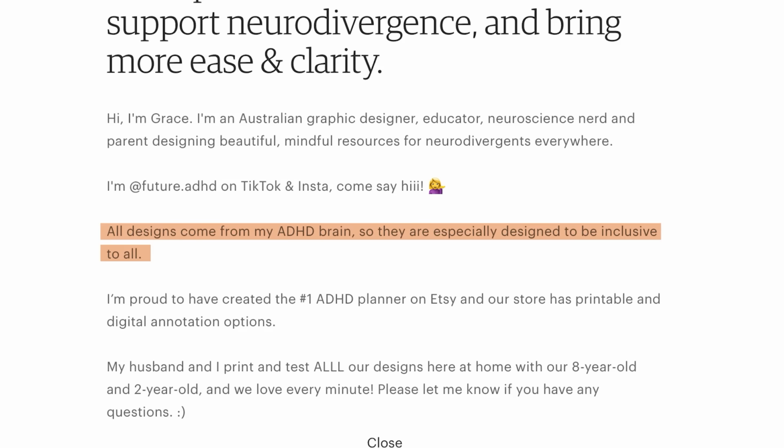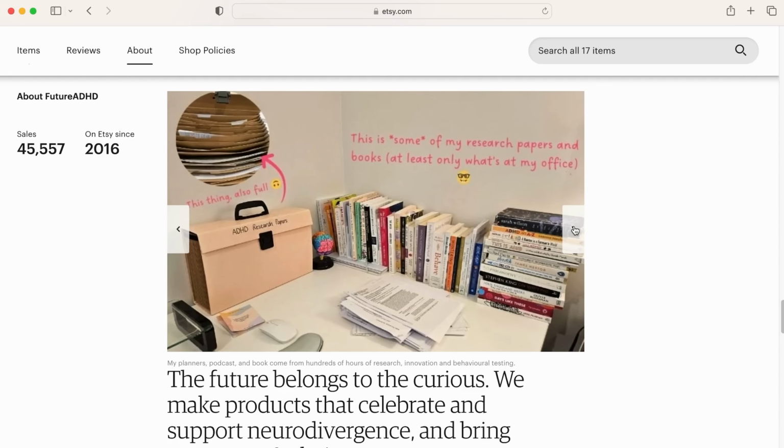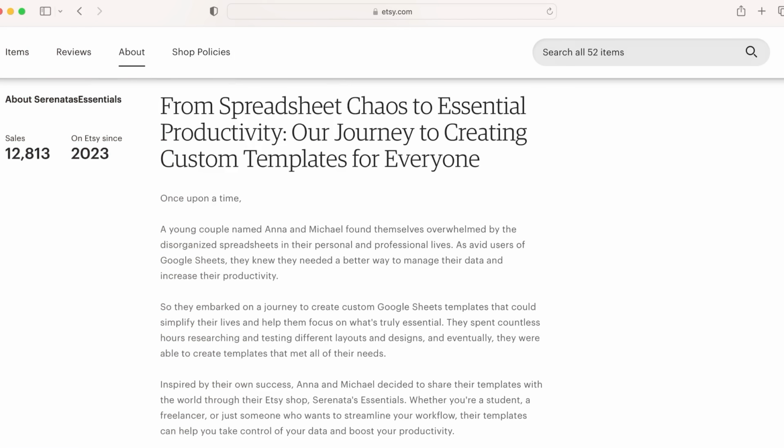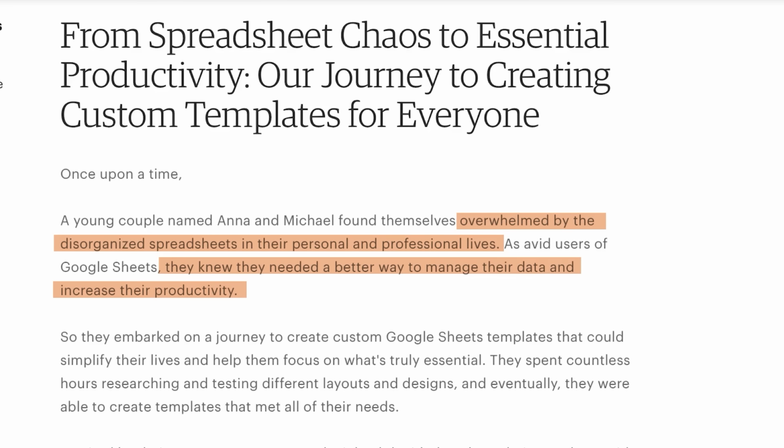And there's a mixture between talking a lot about yourself, right, the uniqueness behind it, but also finding a way to relate it to the buyers. Maybe you're sharing a story on what made you come up with this shop, what inspired you to come up with these products. Was there a specific problem that you faced before and you feel like you can offer a better solution? So this is a great area to talk a bit about that.